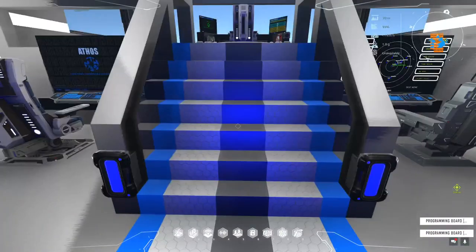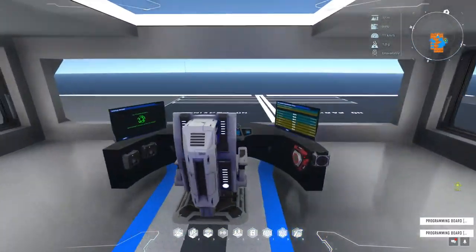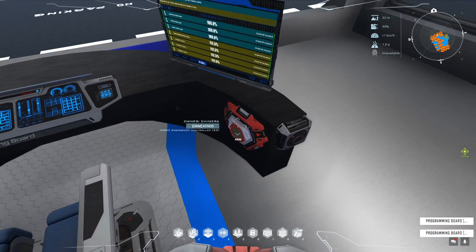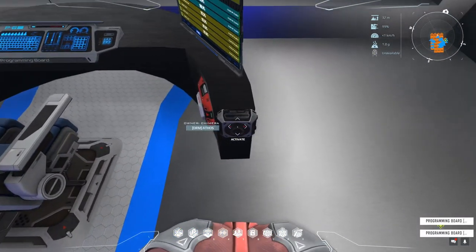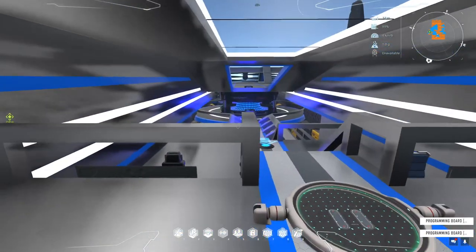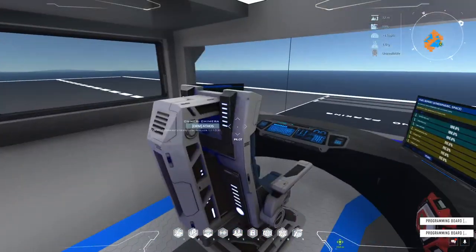All right, let's drop down here. So this is the front piloting station. We have our emergency controller. We have the lights button. This will toggle your lighting state. So all those blue lights back there that I talked about.